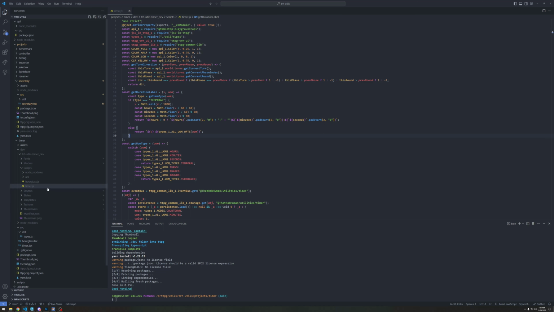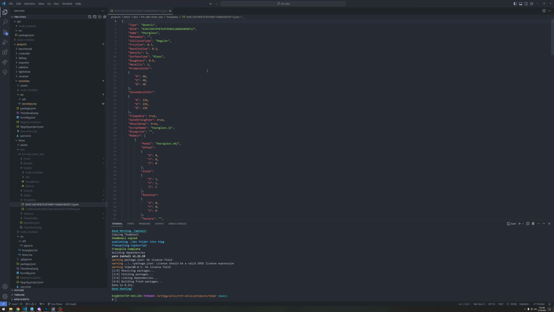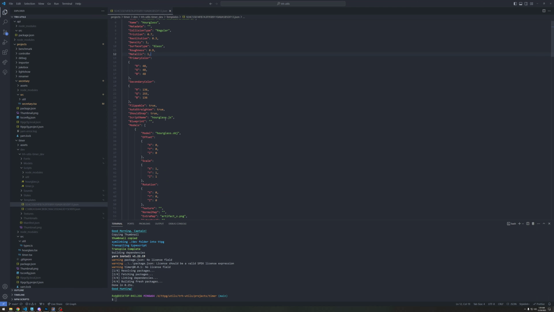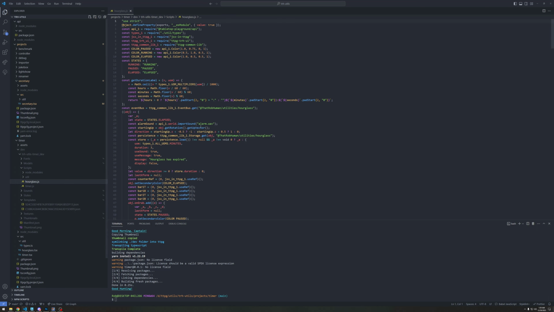So the object template, do I have it somewhere? Yeah, the template. That's the hourglass, right? So the script name, hourglass.js. Well, there it is. It will only import this script. It will not import any other dependencies. It cannot. It's a limitation of how the stuff gets parsed. It's an understandable limitation.